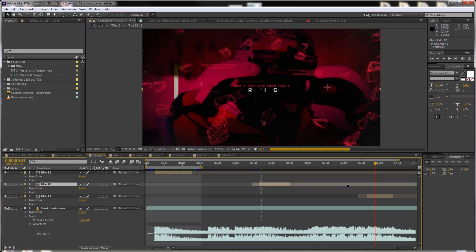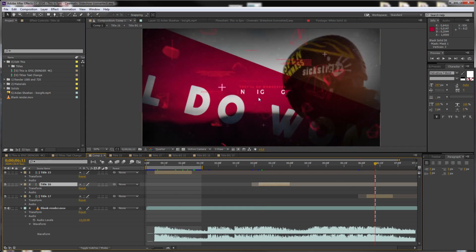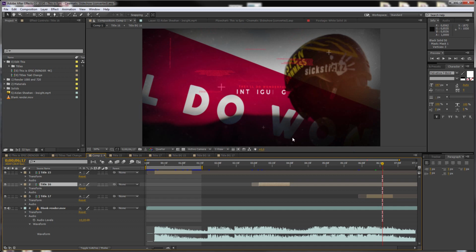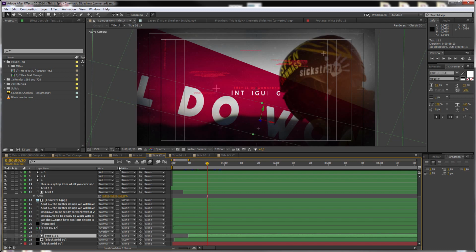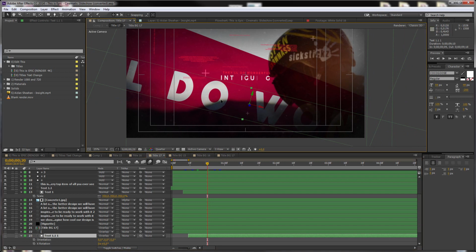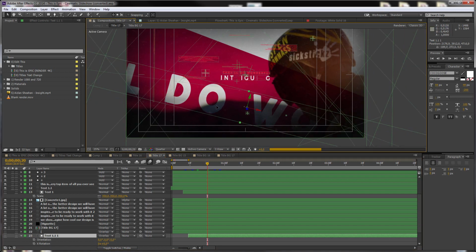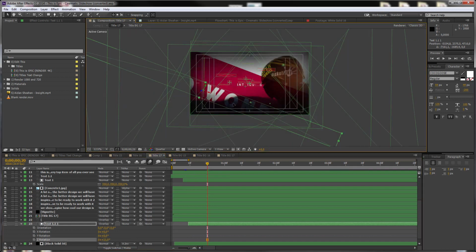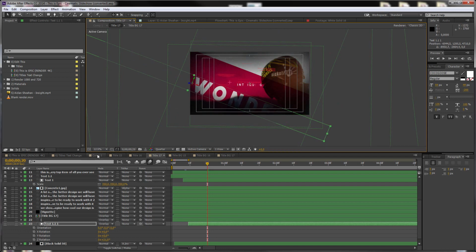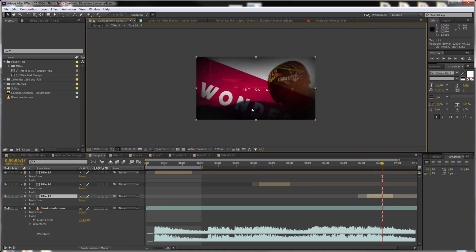I won't touch the mask on the title 17 because I like how it looks, but I would like to adjust this big text because our main text is bigger now and it almost intersects it. Select text 1.11, drag it a little bit down to the bottom, hit R to go to rotation to make the text and the line parallel. Also, you can move the text layer to find the word that fits best. And now let's get back to comp 1 to see how it looks.